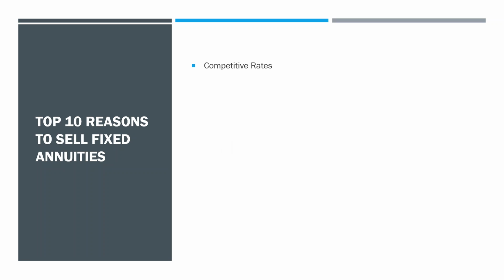Number one, folks, competitive rates. Competitive rates are out there and they are available with fixed annuities. If your client is really interested in CDs, think about what your CD rates are now at your local bank. You have a lot of rates in the 1%, don't you? You have 1.5% available. Levinson and Associates have some outstanding products available for you, over 3%, over 3.5% annuities. We're going to go over some of those here at the end.